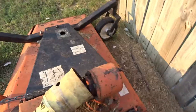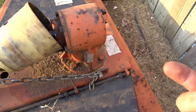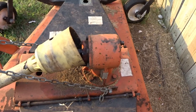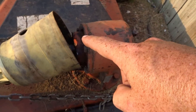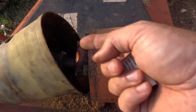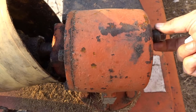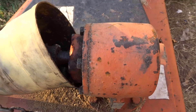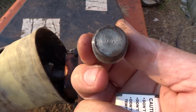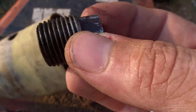On this one you can see it's leaking a little bit up here. I don't think it's leaking underneath — I don't see any signs of that — but I'm wondering if this is just building up too much pressure and it's blowing fluid out the front. This one just has a solid cap, so we're going to try to reverse engineer that and see if we can make a vent cap.